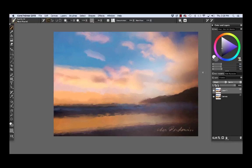In this video, Painting with Real Wet Oil Brushes, we will discuss two real wet oil brushes that I made for Painter, the soft round and the hard round. These brushes use a circular dab type and paint quickly and expressively. After demoing the brushes, I will use them to add oily brushwork to a painting.